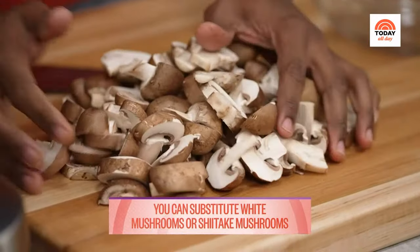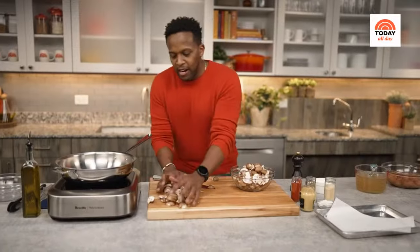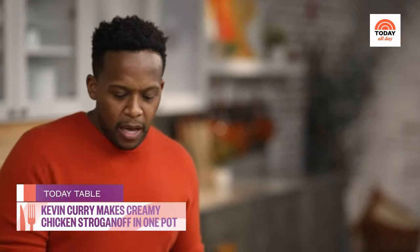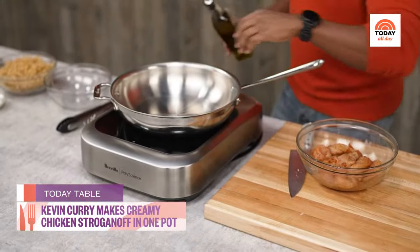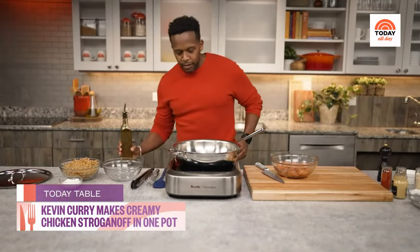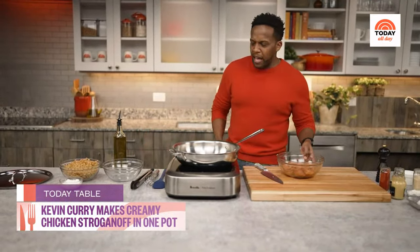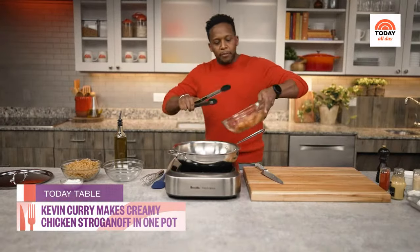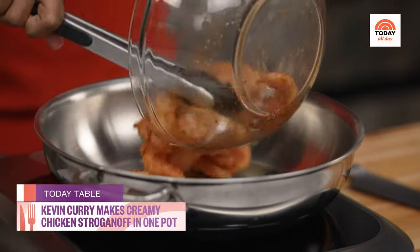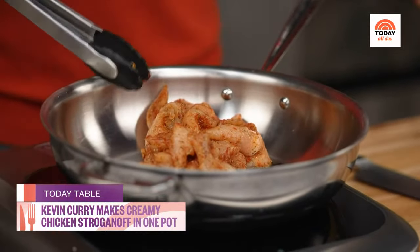Our mushrooms are cut up. I'm gonna set these aside. And now we're gonna fire up our pan and get cooking. All right, we're gonna place this on a medium high heat. Okay, with it nice and hot, in goes the oil. This is a little bit of olive oil, a little bit of heart health, a little sprinkle of that. Then I like to grab some tongs and in goes our chicken. Ooh, I love that sizzle sound.